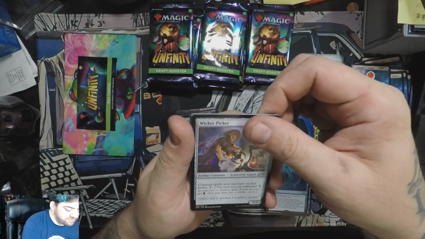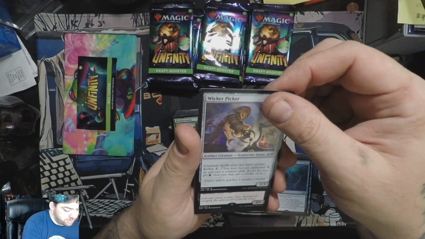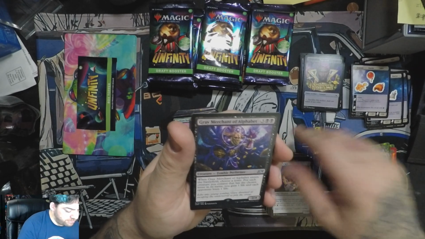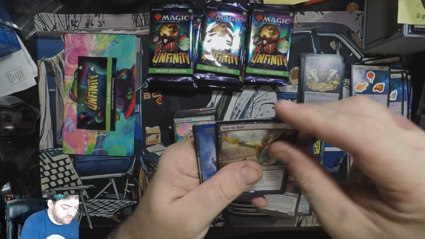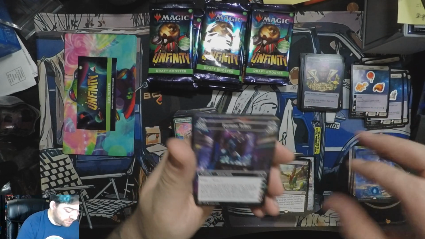Wicker Picker. Creature spells you control have sticker kicker 1. So you pay just 1 more and you get a ticket. Gray Merchant of Alphabet. We believe in that. Ah, Saw in Half. Great card. Destroy target creature, and you get 2 of them at half their toughness. Splendid. Full power and toughness.